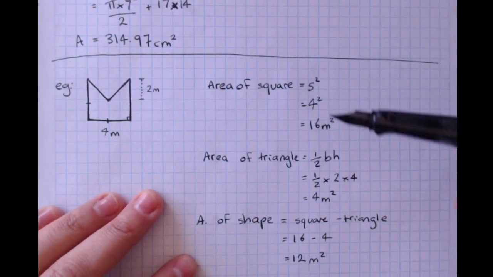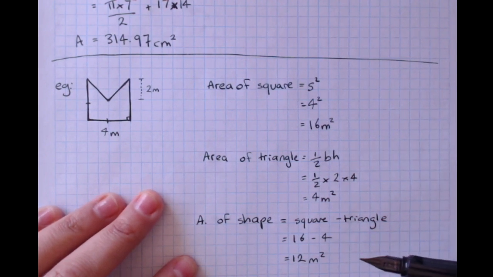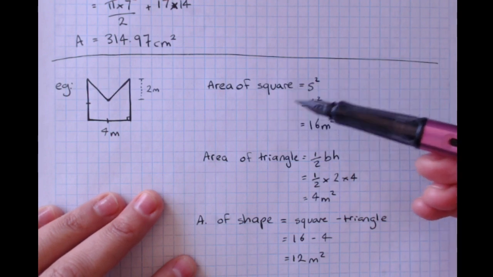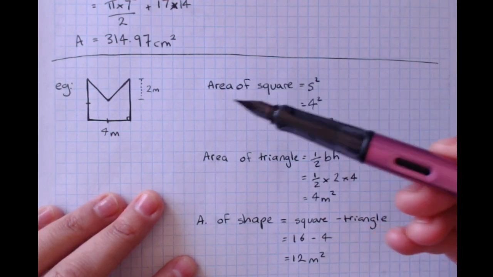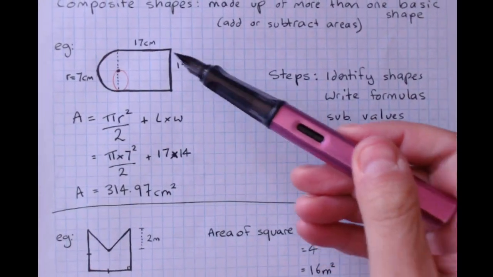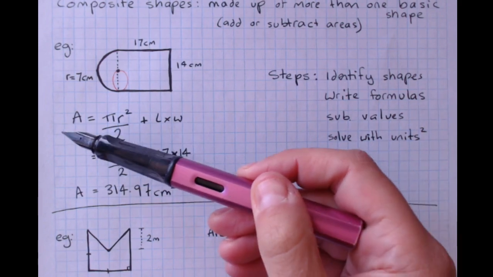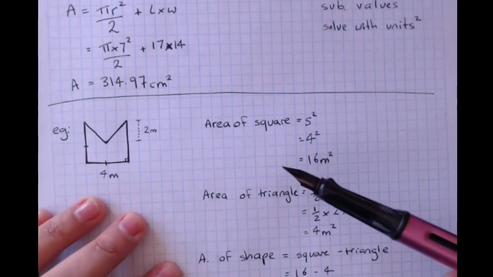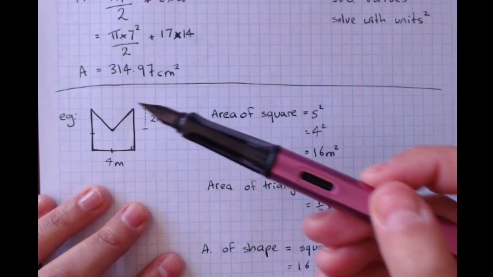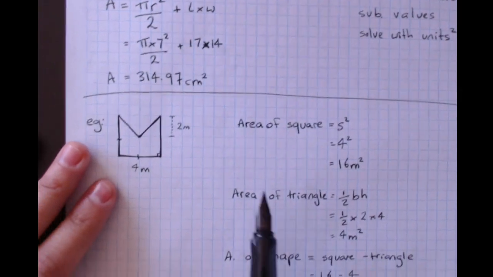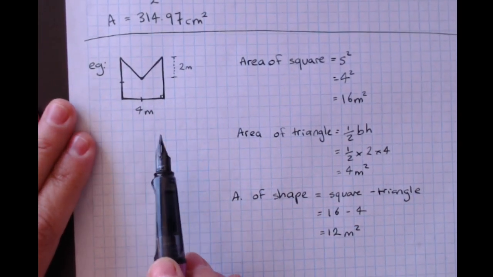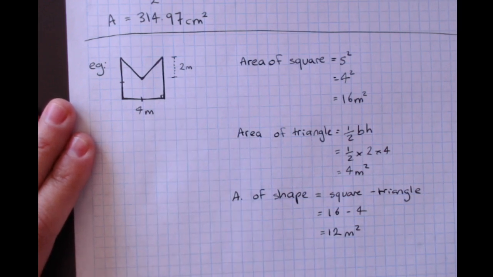So you can see if you set it out separately, there is more working because you have to label what you're doing. Because if you just write A equals side squared, you haven't said which area you're finding. A equals is fine here because it asked for the area of the whole shape and you're finding the area of the whole shape. But if you're finding them separately, label what you're doing. So it's easier, I think, if you combine them. We could have combined this one, just A equals side squared minus half base times height. That would have been just okay.